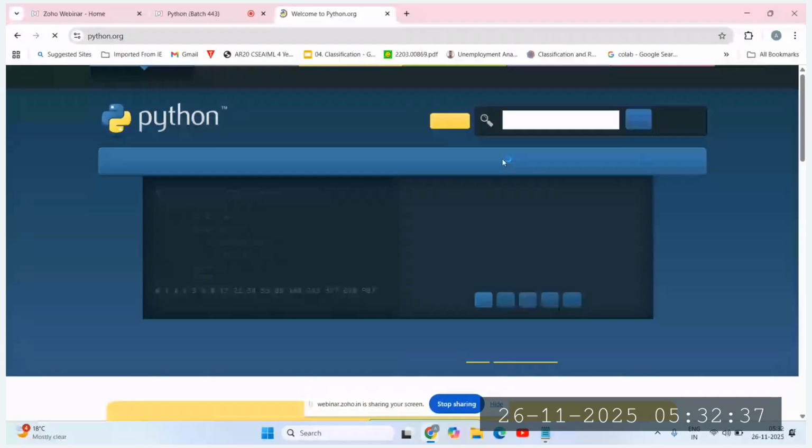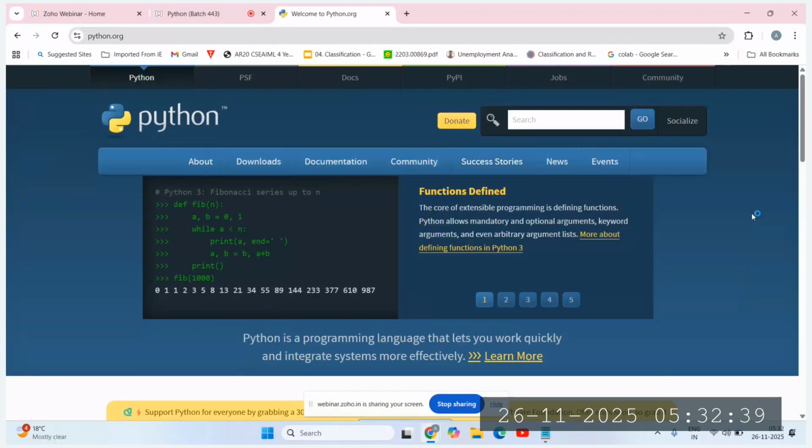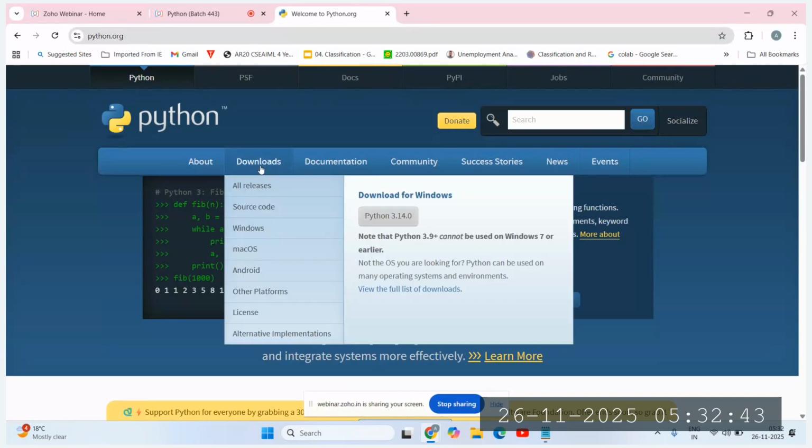Okay, so this is the official website. Here you can see downloads, right? In downloads, by default, of course, I'm using Windows operating system. So by default, you can see the latest version, that is 3.14.0.